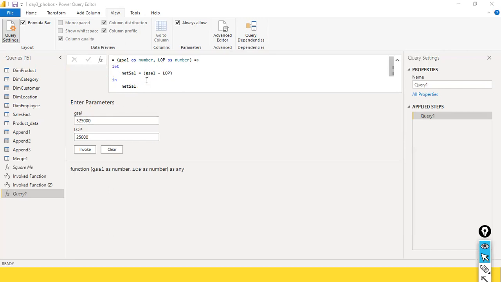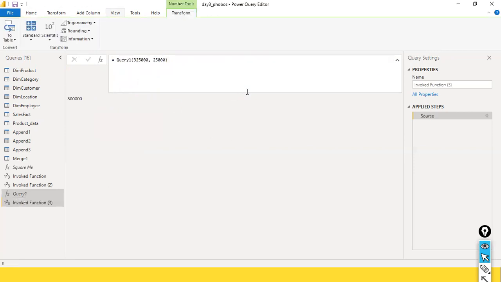So the 3,25,000 will come here from here to here, and the LOP, the 25,000, will come here. So 3,25,000 minus 25,000, the net salary is 3 lakh. Okay, so that is the idea. If I click on here, look here, 3 lakh.